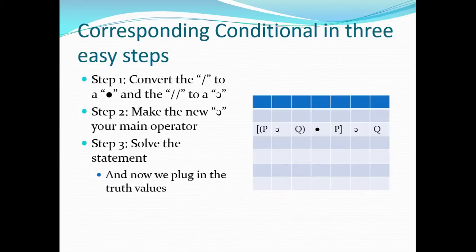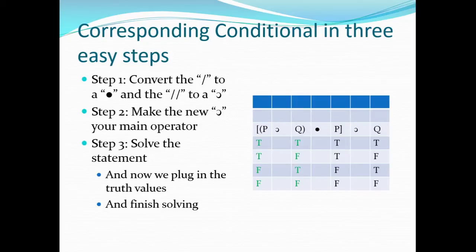Next step, we're going to plug in our truth values. I'm going to assume here that we're all confident with our key for our truth tables. So we have square bracket, parenthesis, P horseshoe Q, close parenthesis, dot, P, close square bracket, horseshoe Q. I see two letters here, a P and a Q, so that's 2, L equals 2 to the nth power, a total of 4 rows. Under P is going to be 2 trues and 2 falses, and under Q is going to go true, false, true, false. So let's go ahead and plug those in.